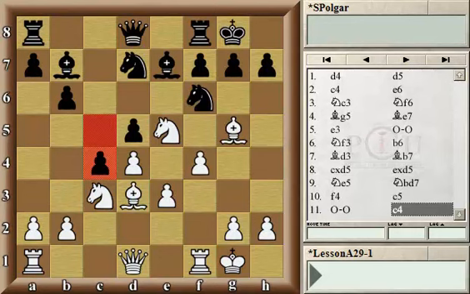If you look at this position, it's clear that White needs to move the bishop away, and the question is where? White has 4 reasonable squares to move to, but in reality only 2 of them are good. It should be clear that the bishop needs to remain on the b1 to h7 diagonal to continue participating in the attack on the king's side against Black's king.